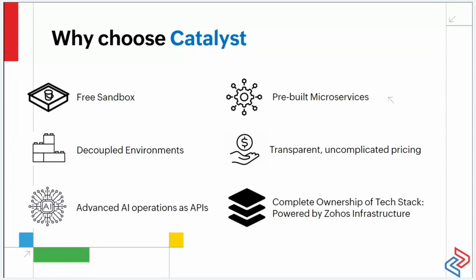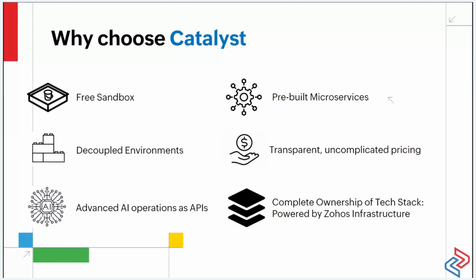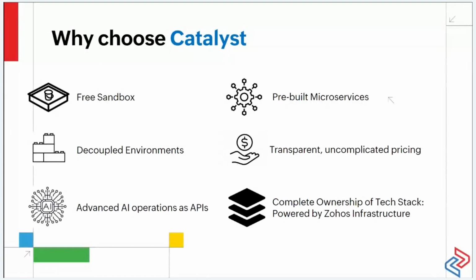You own the tech stack in terms of the core code, and your core code and application is running on Zoho's infrastructure. So the cloud that Catalyst by Zoho operates on is Zoho's proprietary cloud. That is the cloud that powers all our other applications that have millions of users worldwide. So that adds the extra trust factor in terms of you being comfortable with the terms of service and the availability that you get from a platform like Catalyst.